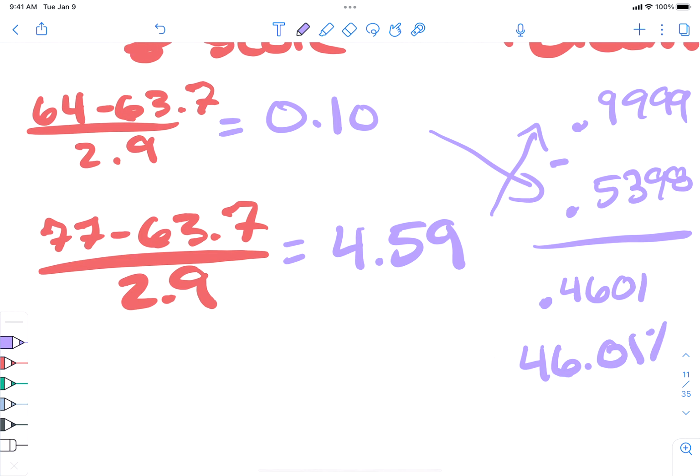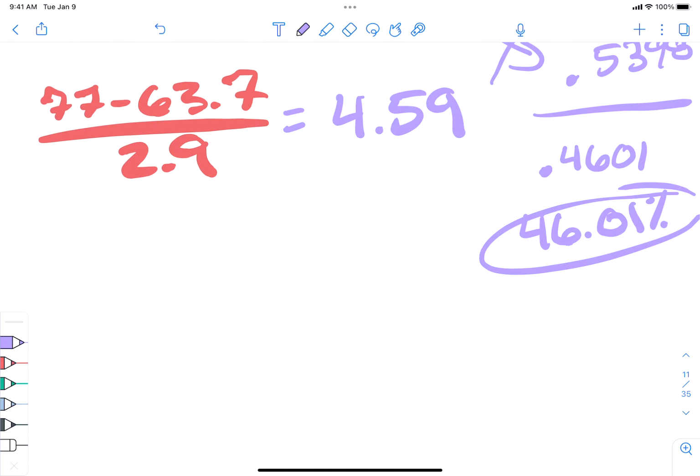What does this mean? That is the range percentage. Only 46% of women who want to be in the Air Force are accepted based on their height requirements. Just based on height. And then after that, they might still kick them out because of their eyes. They test your eyes, and if your eyes aren't good, then they kick you out too. So only 46% of women make the height range to begin with.